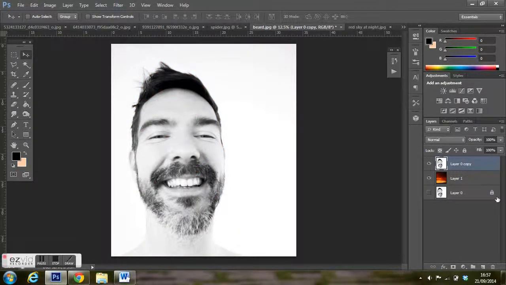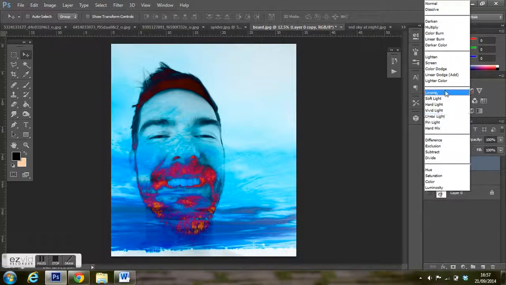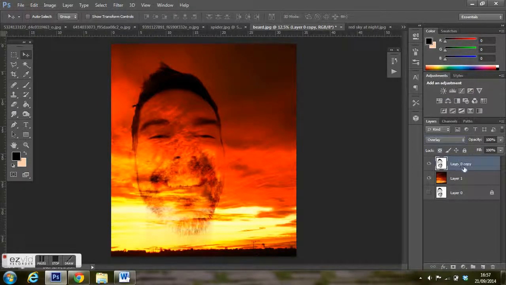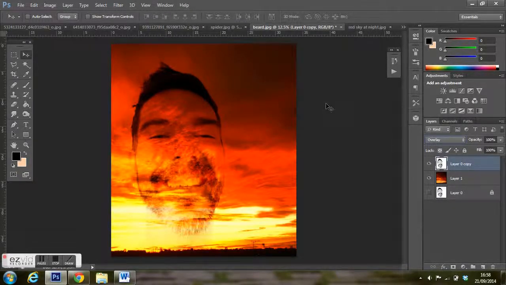you will see that that blending option has now gone. There's no blending mode on this one, it's on normal. But I can then put screen or overlay on that one instead. So now that one is see-through, and that one is see-through. Okay, so this one has linear dodge on it. The sunset has linear dodge on it, which means that the two images blend together like this. And if I put that one to the top, my face has overlay on it, which means they blend together like that. Okay. With Photoshop, you can multiply and blend many different images.